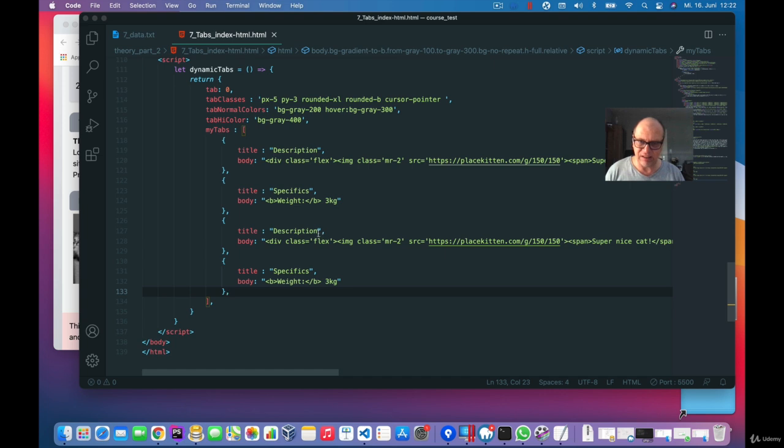So for example, here I can say description 2, specifics 2, and then here in the image, instead of 150 and 150 for the cat image, I will put 200 and 150 to get a different image. Let's save this.